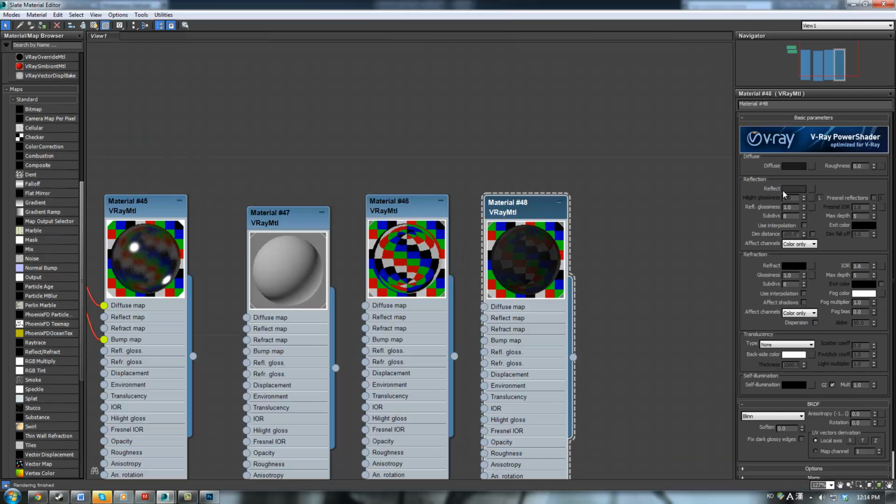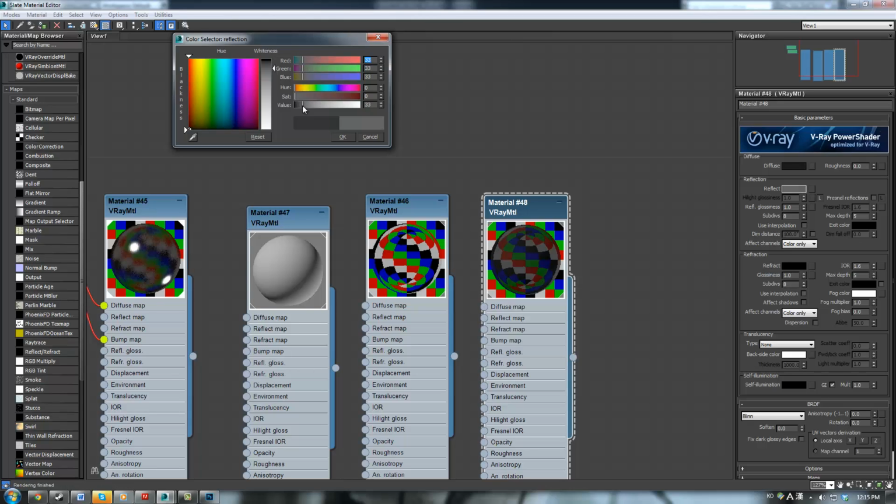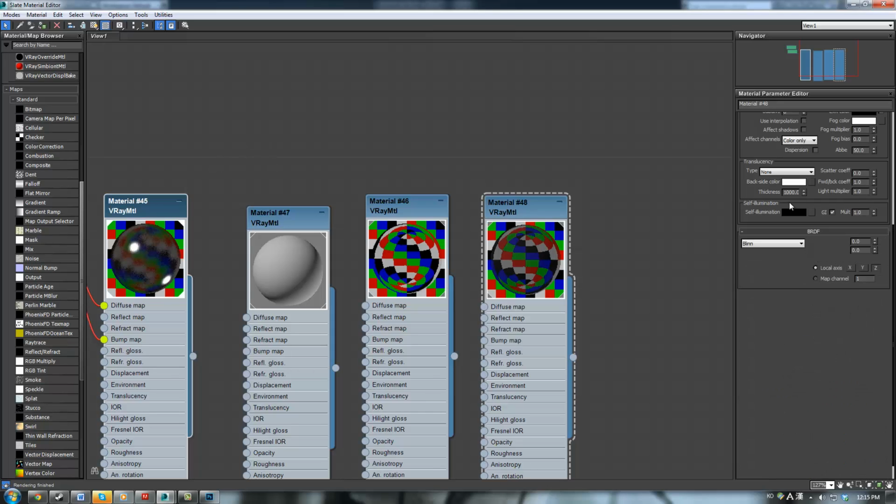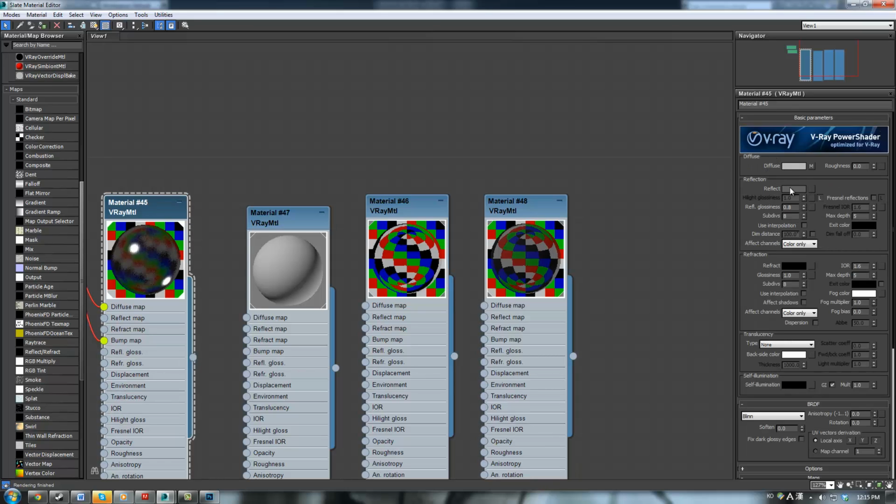Go to our plastic materials and change the reflections so they reflect a bit more. Okay, that should be good there. Their reflection is extremely smooth, so that should be good to go. Let's see, the glossiness is good. I like that. We're going to increase this to 12. It'll take a little bit longer to render, but I think it'll be worth it in the end.